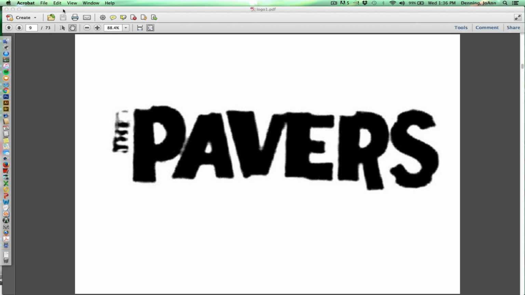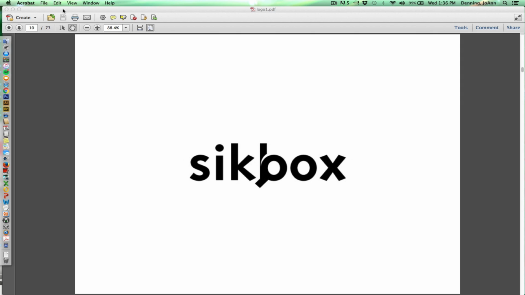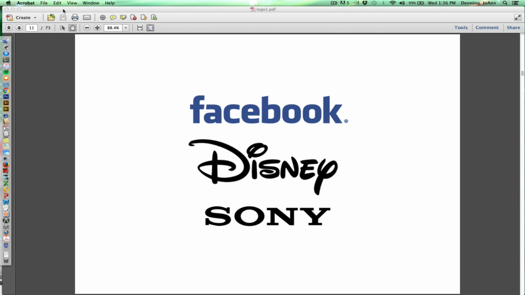So here's another example of a hand-drawn type then turned into a logo. And you can see this one has great texture. Here's an example of a word mark, but there's a little bit of a graphical element occurring with the B there. A really clever solution for logo development: you want to keep your logo versatile, and you also want to keep it simple. So sometimes the best way to get some information in there, but keep the design simple, is just to modify one of the letters slightly, and that can add that information in.